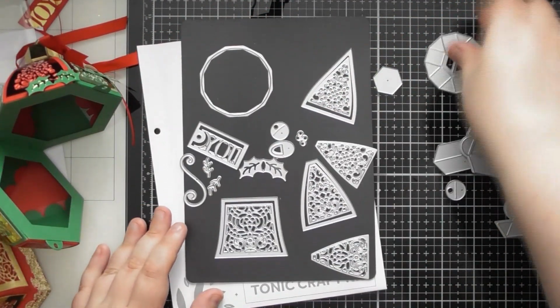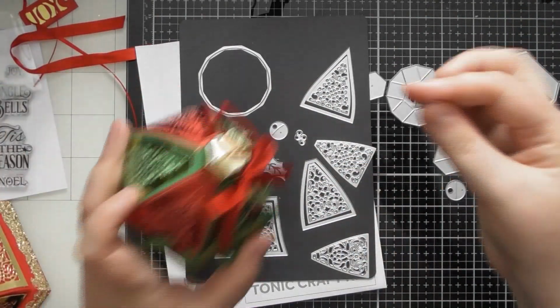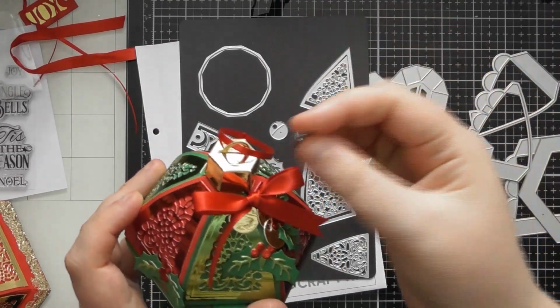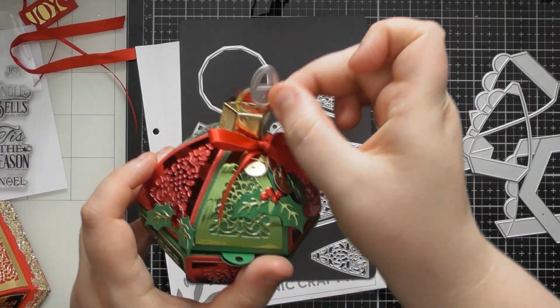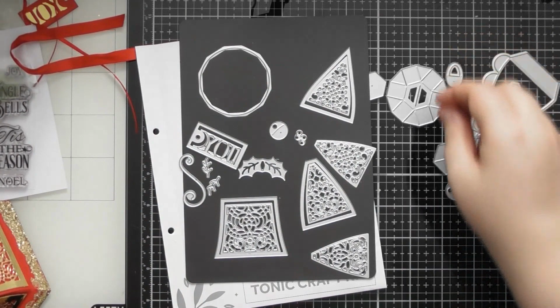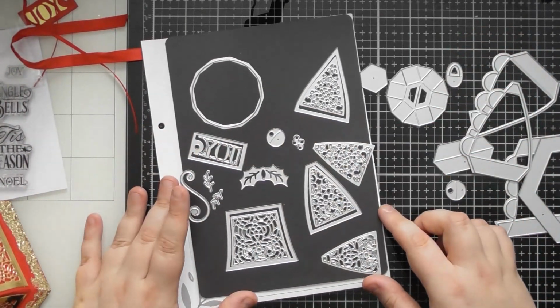And then for that bauble topper piece, it has a slit in the top of it, and you use this piece here which kind of looks like a mini handbag or something, and you put two of them back to back so you get the mirror or whichever colour on both sides, and then that goes inside to be your little hanger for the bauble topper as well. Then I think the rest of it is just decoration.